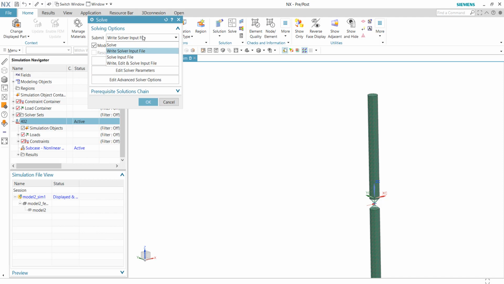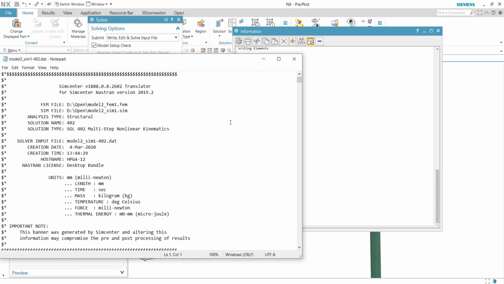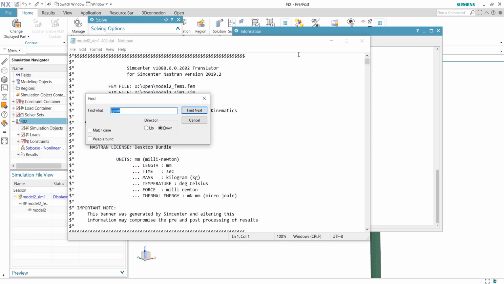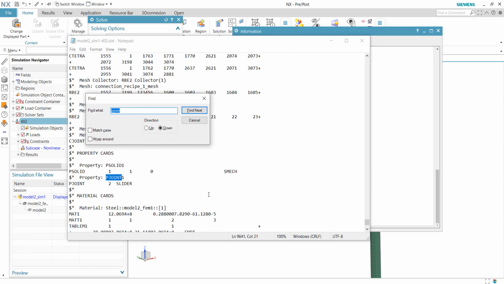But we are not going to solve directly, we need to replace the existing PJoint property, if you still remember. So we're just using this option, right? Edit and solve input files. Okay, now let's search for the PJoint. So down. This is the property that is generated from the software. So we're just going to add a $ in front.